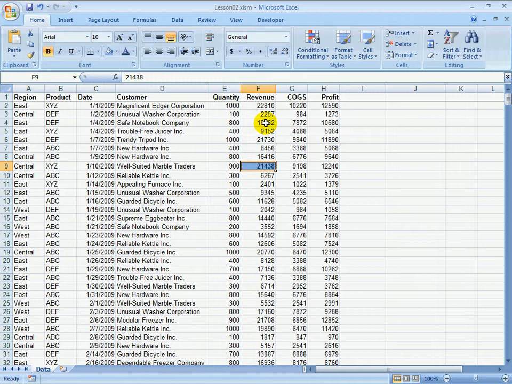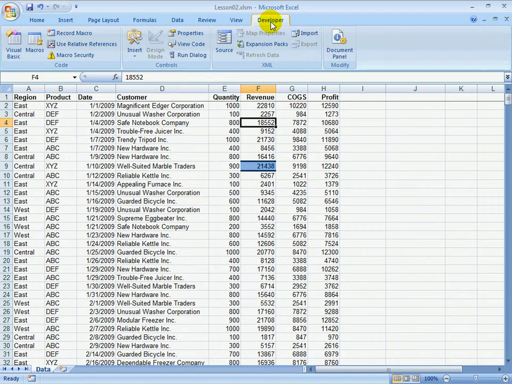If you want to work along, I want you to select one cell, and it's very important that while you're recording the macro that you do not select any other cells. I want you to select a cell first. We're going to turn on the macro recorder, do all the steps to that cell, and then turn off the macro recorder without choosing any other cells. So we choose our one cell, and we're going to go back to the Developer tab in the ribbon, and we're going to use the Record Macro button.